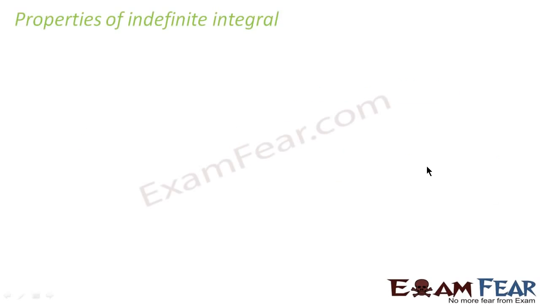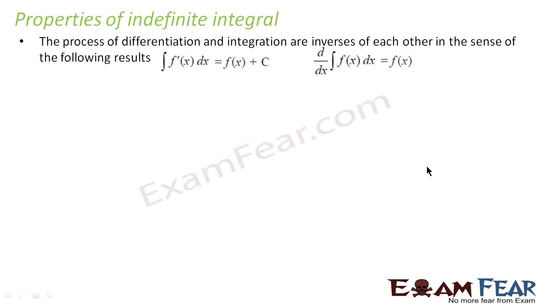Let's learn some properties of indefinite integral that will be helpful to solve the integral problem easier and in a faster way. The first property says that you take the derivative of f(x) and integrate this with dx, you get f(x). That is, the integral of f'(x) dx is nothing but f(x), or the other way around, you have the integral of f(x) dx, you differentiate this integral value, you get f(x). Please note, in both cases we are getting f(x).